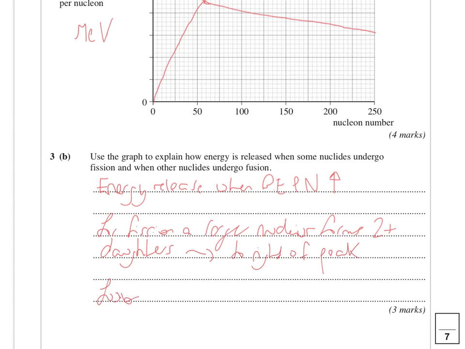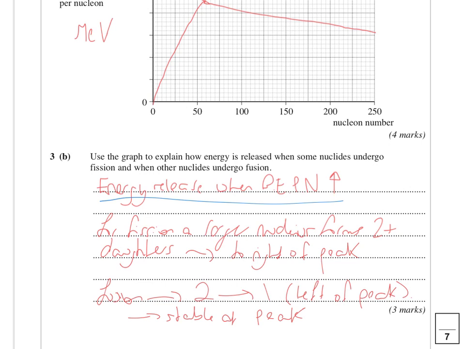For fusion, nuclei essentially merge to form one overall nucleus, and that's to the left of the peak. And then it's stable at the peak position on your curve. So that's what it's going to be looking for. The condition under which energy is released is this one here, and the different possible ways it goes about it are: if it's to the right along here, it undergoes fission to increase its binding energy per nucleon, and if it goes fusion, it's down here in the fusion zone to increase its binding energy per nucleon, which is what it's always trying to do.